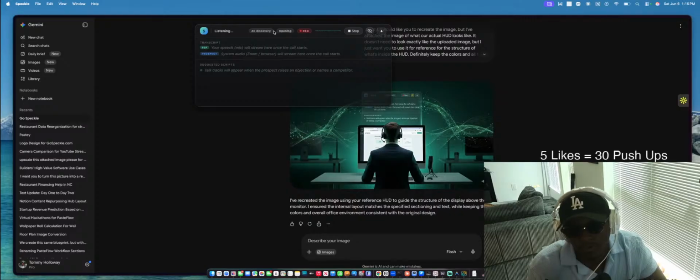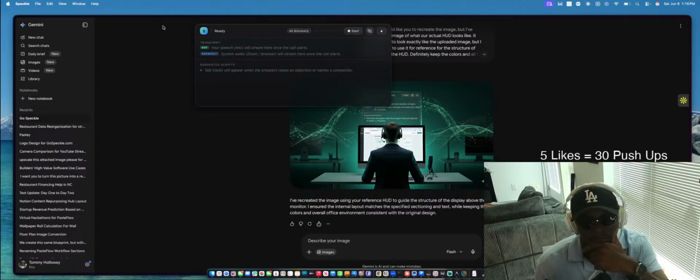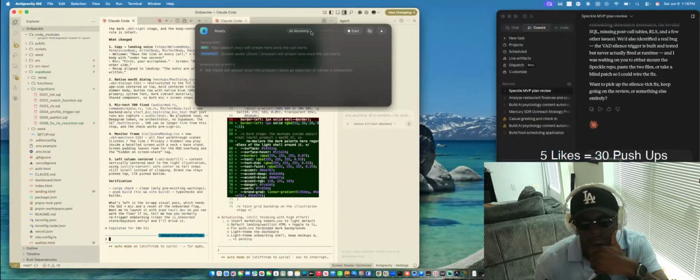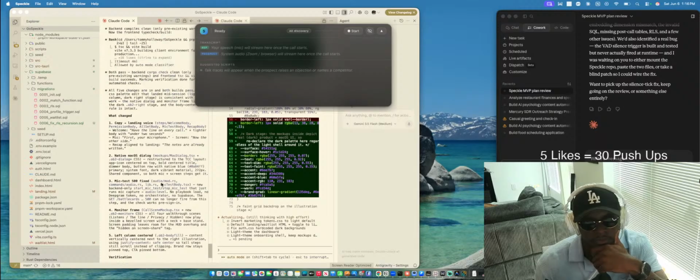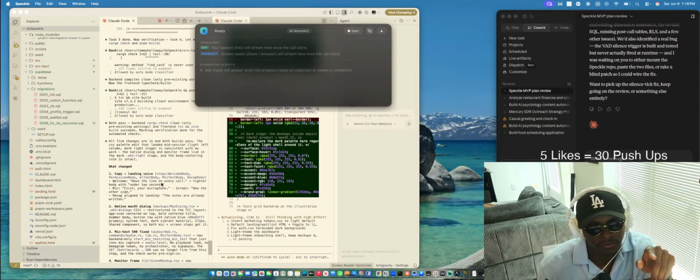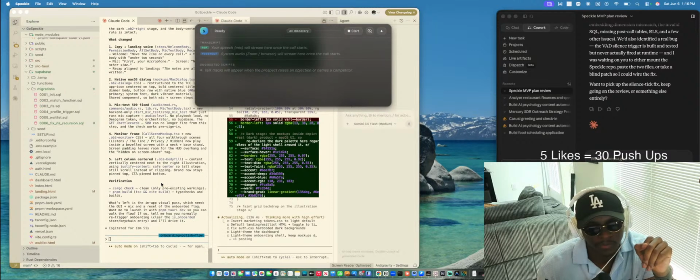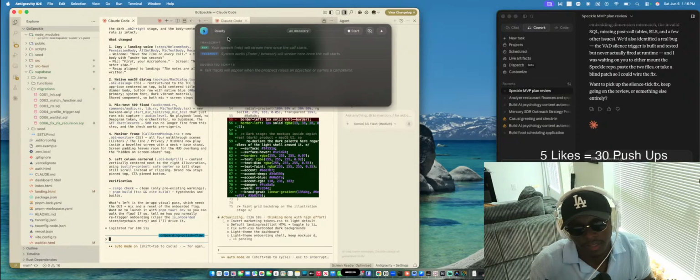All right, it's not picking up my audio, so let's see here. All right, let's see what this says real quick. Now that HUD is not working, when I press start, it's not actually picking up my audio or the computer's audio, even though I allowed the permission.